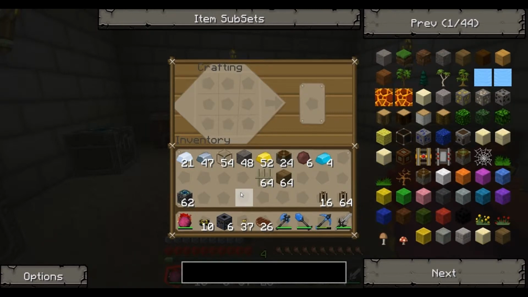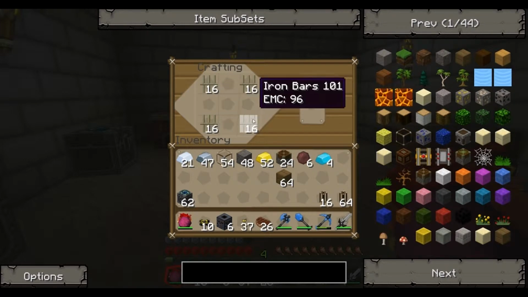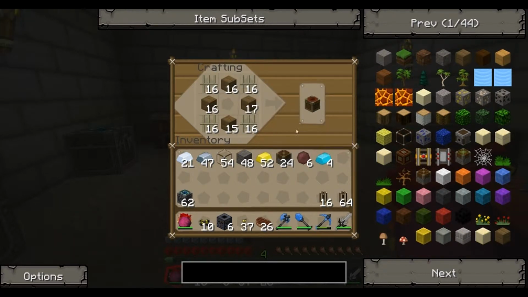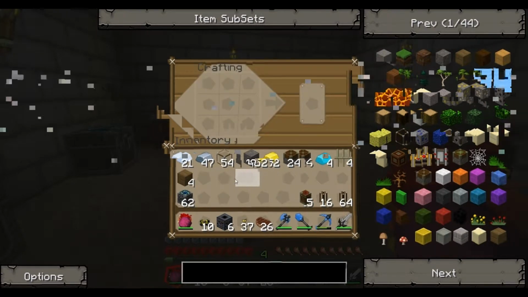Also we need to make some buffers. They're pretty easy. They use iron bars in the corners, sorry, and you use wooden planks in the top, bottom, left and right, and there you have some buffers. So I'm just going to make a load of them. I've got 15, which is more than enough. Then let's see, what else do we need?